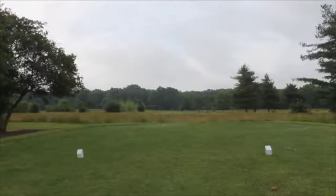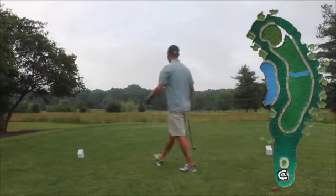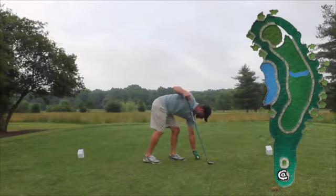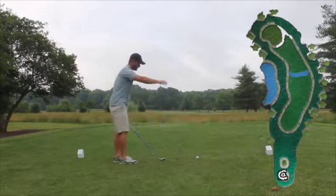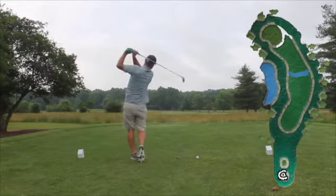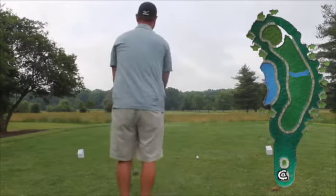Alright, so welcome back to part 2 of our Stableford match. If you saw part 1, you saw Chad had a phenomenal birdie on hole 2, back-ended and front-ended by pars, so he's sitting pretty well. This is hole 4. It's a par 4 with water to the left and water right in the middle of most guys' landing areas. So Chad has elected to go with his 3-wood. See if he can keep this momentum going.